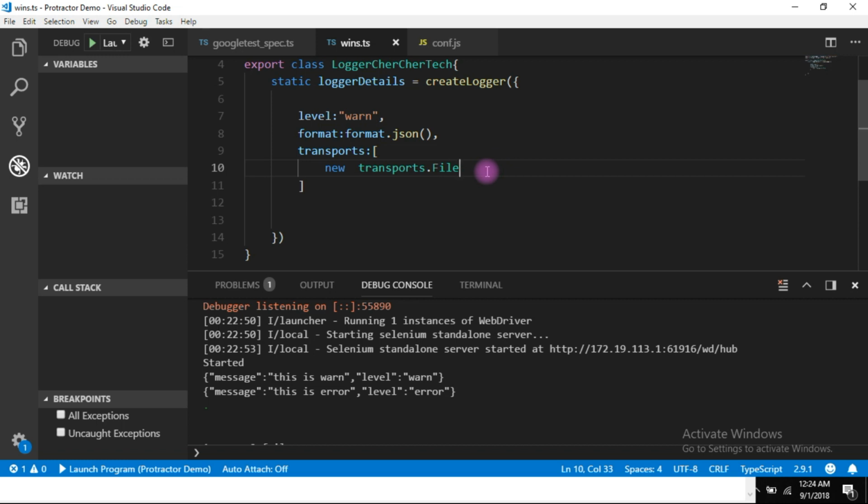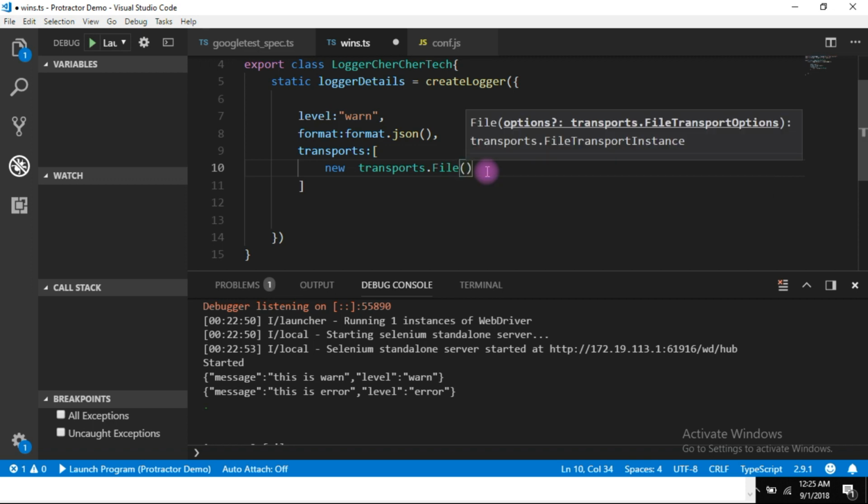As I said, we need to give the file path, but where do we give it? So let's remove a couple of letters. It says it's a file, but it accepts a couple of options.